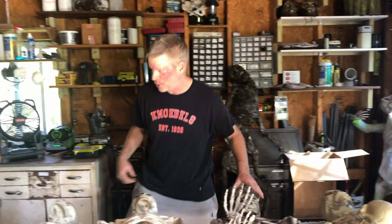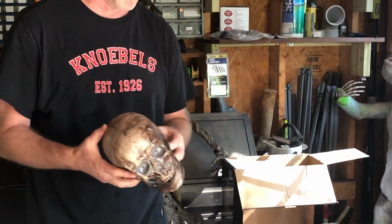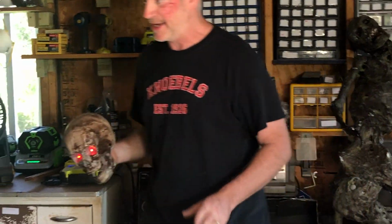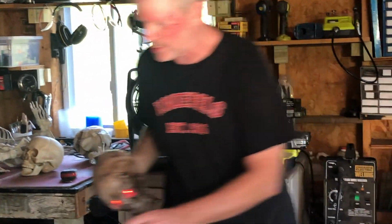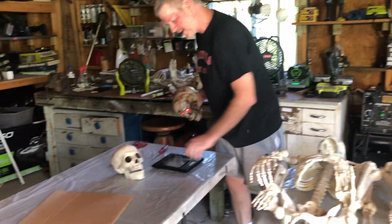The Home Depot skull, of which I have an extra one here, it's actually got a really cool thing to it where you see the eyes light up, and that's a pretty cool thing. However, one of the things about these skulls is that they're pretty heavy. When you compare this to, say, the skull from the Walgreens one, I have an extra one right here. It is the same skull. We put it over here and we weigh them.